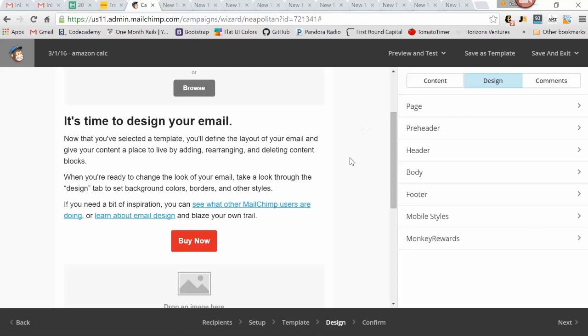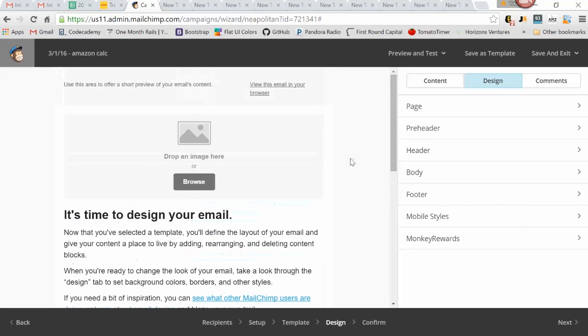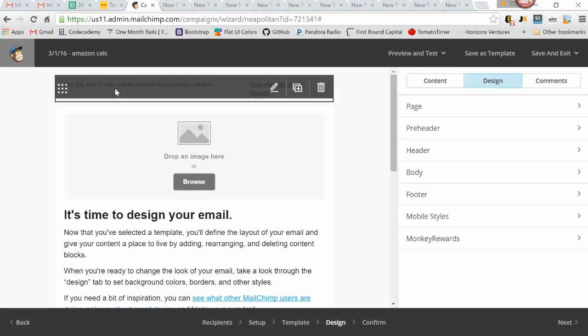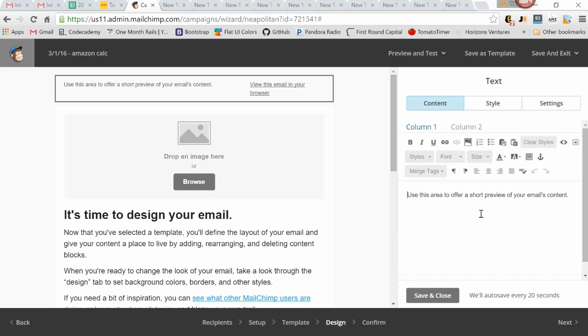But a few elements I want to just touch on within the design is the pre-header. This is a short preview of your email's content. So when someone gets an email, yes, it's going to say the subject line, but it gives you a short little preview of what the email content is. So don't forget to update this, because you can send this email and it's going to show up as this.